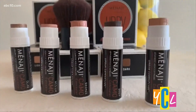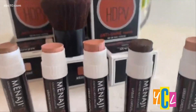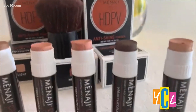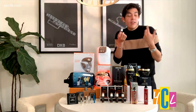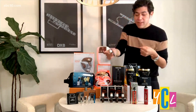Makeup for men is booming — it's a legit movement. It's always been growing in momentum, but now that we're on Zoom day in, day out, we're taking notice of blemishes and imperfections. We're seeing a big surge in corrective products — not eyeshadow or lipstick, but more like corrective treatments like foundation. In TV, men do wear makeup because of the lights and cameras.